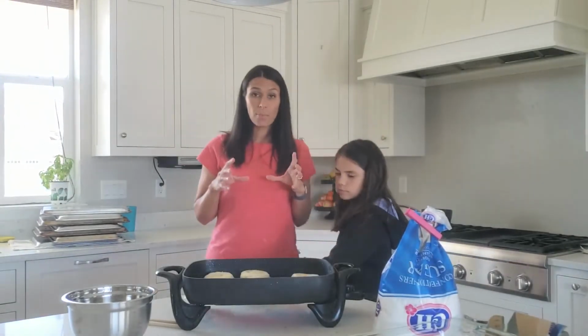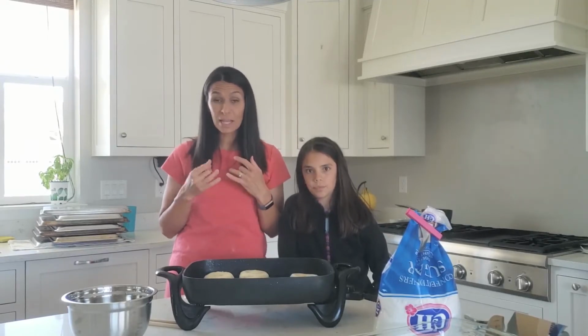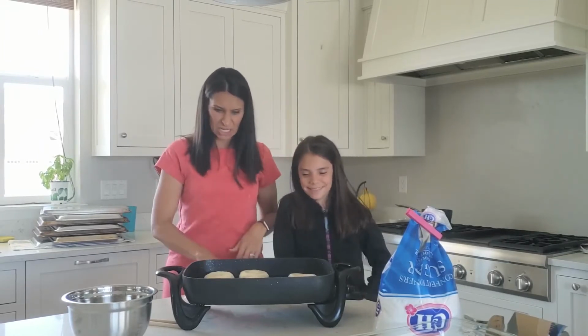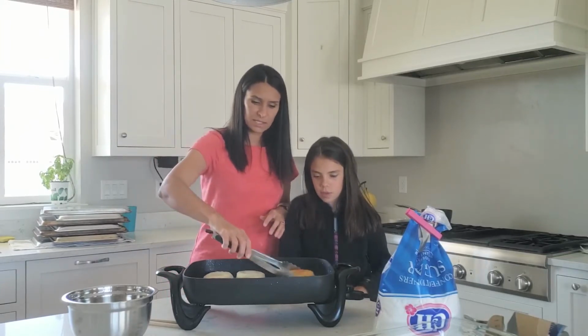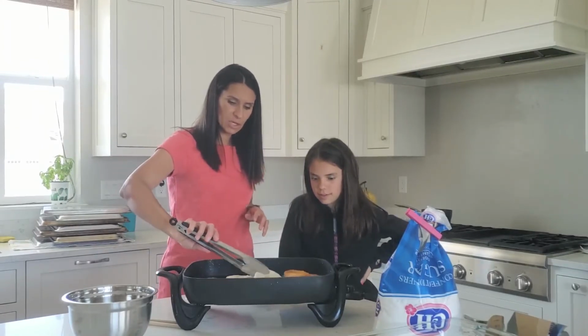Now the reason you want hot boiling water is it's gonna make your glaze shiny. If you were to use milk, it would make it kind of a dull, opaque color. But with hot water, right, glaze, you gotta have shiny. So we're gonna start to flip these. Look how perfectly golden that is. Be very careful. So we're gonna flip them and let them cook on the other side.